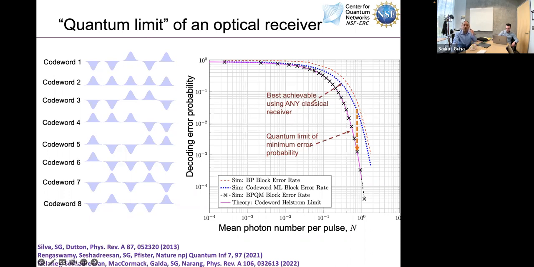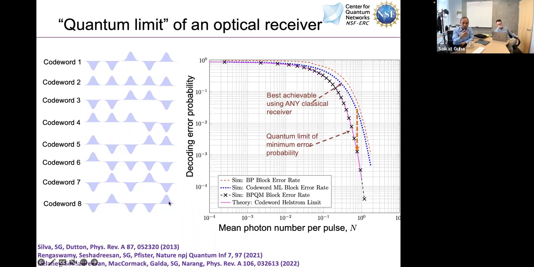The best possible receiver that works that way, its probability of error of telling apart between these 8 code words as a function of the mean photon number in each of these pulses is shown by this blue line here. But then if you use the quantum detection theory, this is detection theory, remember the first bullet point under information theory that I'd written, where you get to ask what is the best possible error probability of telling apart between a few hypotheses. The quantum detection theory tells you there ought to be a receiver that gets you, say, 2 orders of magnitude lower error probability at a mean photon number of roughly 1 per pulse.